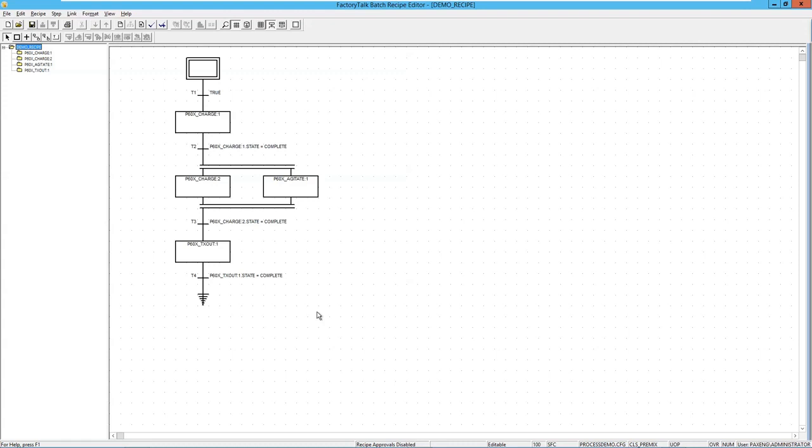But you can turn on version control, and that means you have to check out recipes to modify them. When you check them out, you get a new version, so your previous version still exists and can still be used. You create and modify your new version, and you can run that to test it. When you're happy, you check it back in. You then have two versions, and if you want, you can take the first or second version, check that out to make another, so you can have multiple versions of recipes.